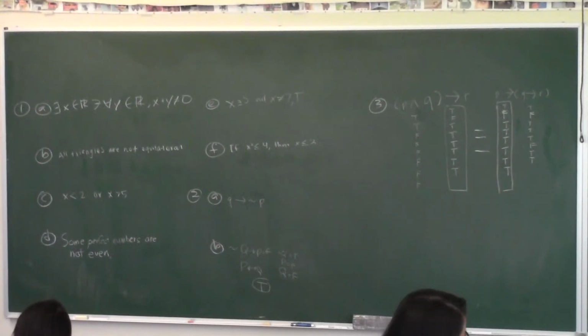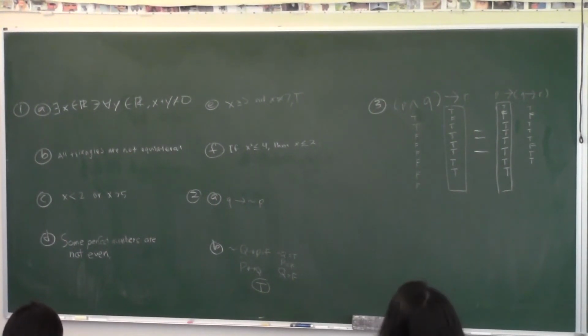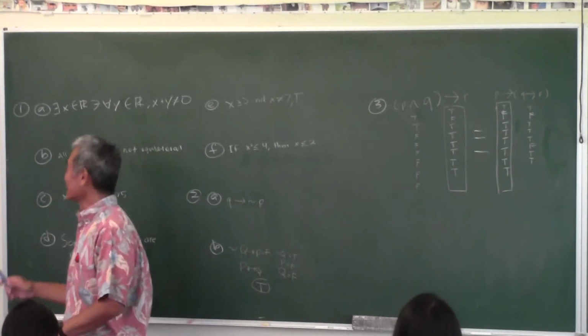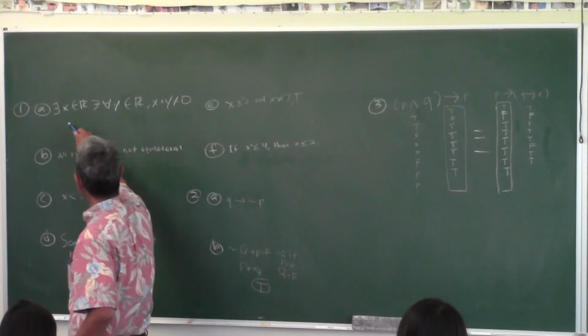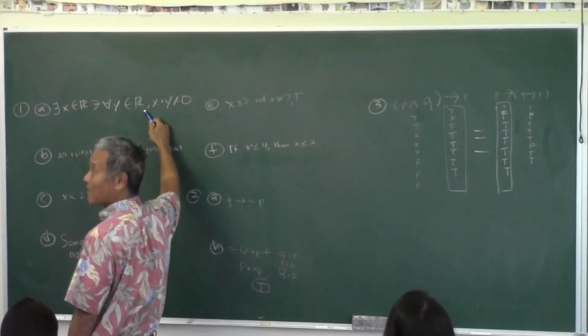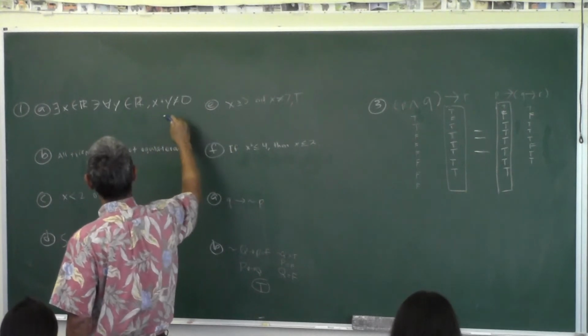All right, let the grading begin. So, you have to state the negation, and notice that I didn't even ask you if the original statement is true or false. However, on the real test, you are going to have to say true or false. These are just too easy. So there exists a real number x such that for all real numbers y, x plus y is not equal to 0. Very good, correct.